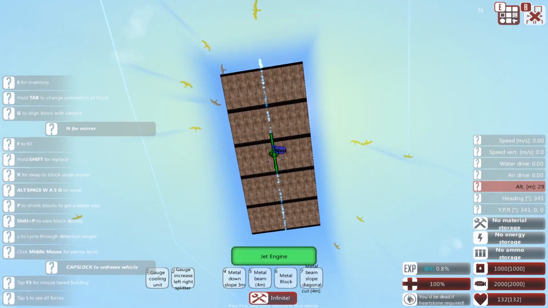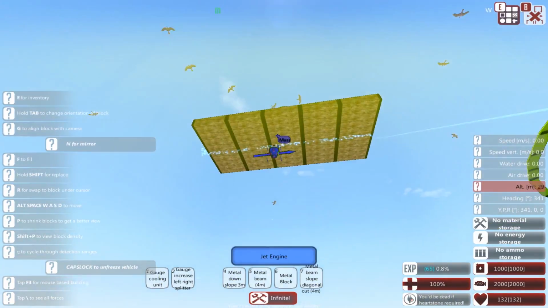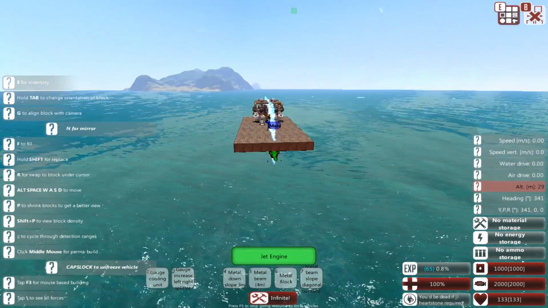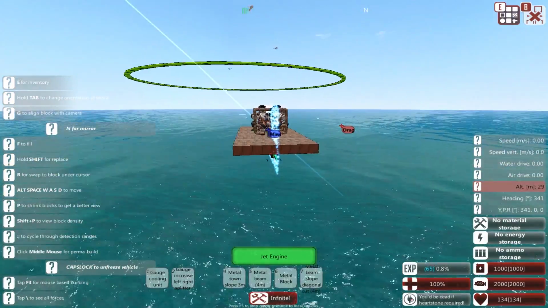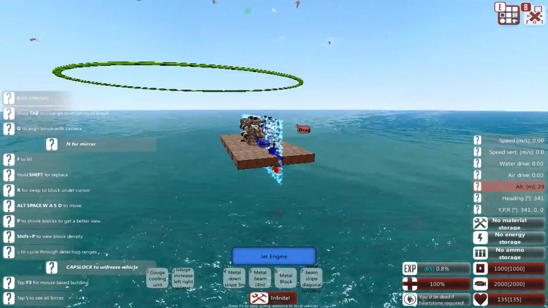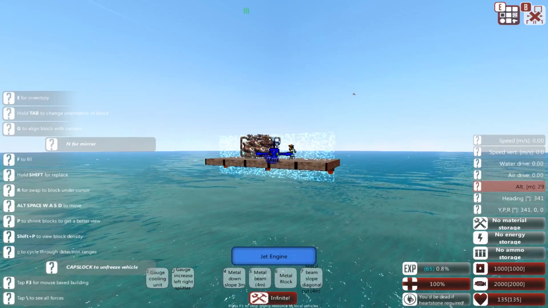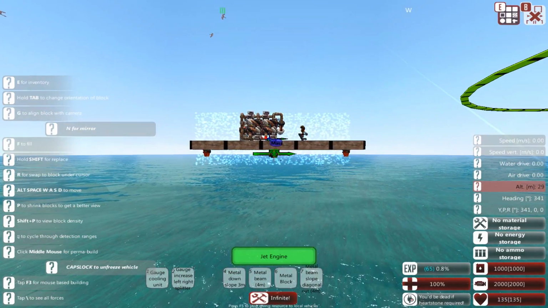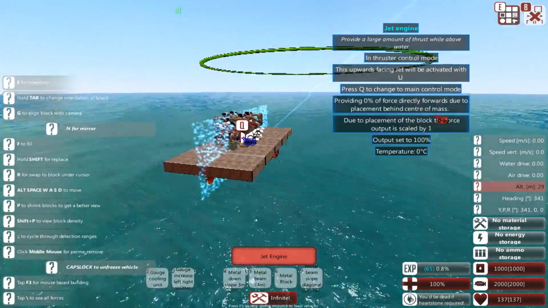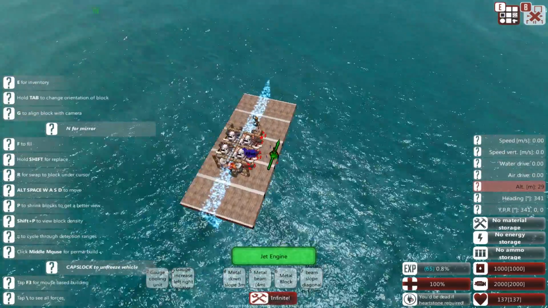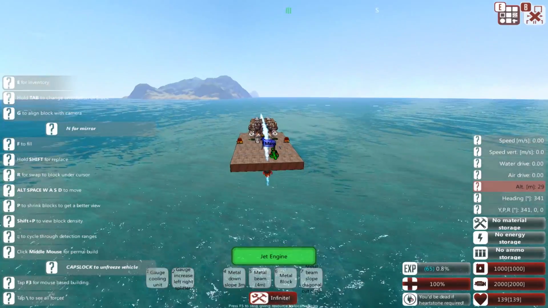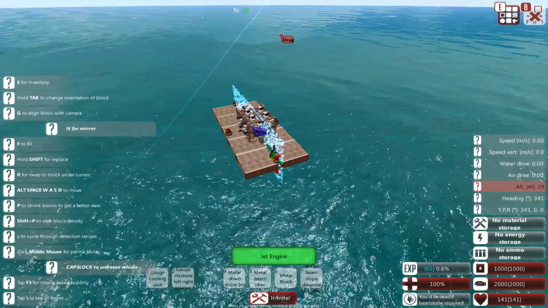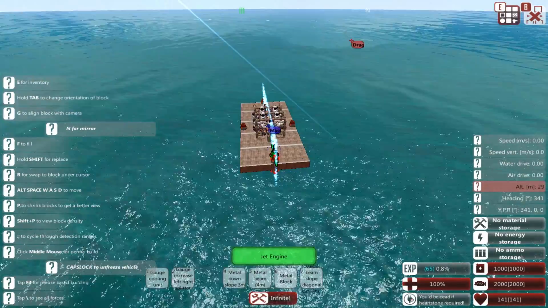So, I need one closely in line with the centre of mass, as this will give it a very good power. I would like one at the front and one at the rear to control pitch. And then I would like one either side, again, try to match them in line with the centre of mass as much as possible, for roll. For best effect, you would want one either side, top and bottom, in each of these locations, as this will allow a much quicker response time for the PID to function.